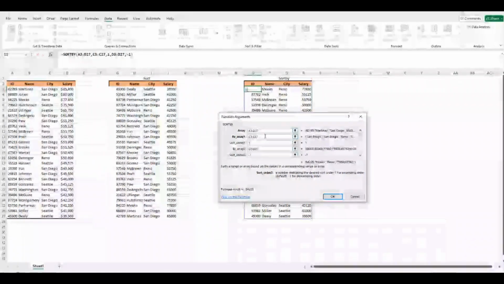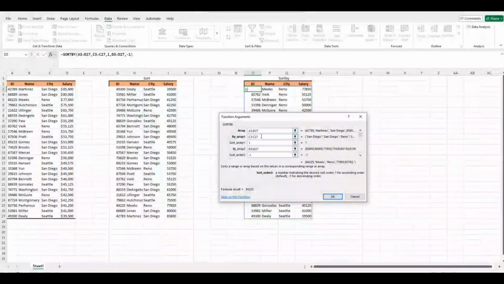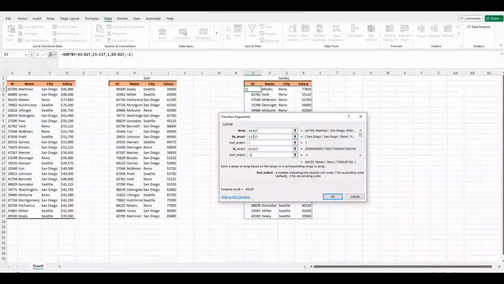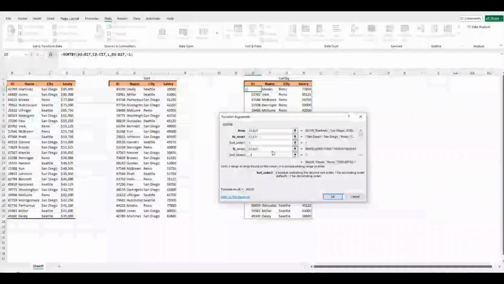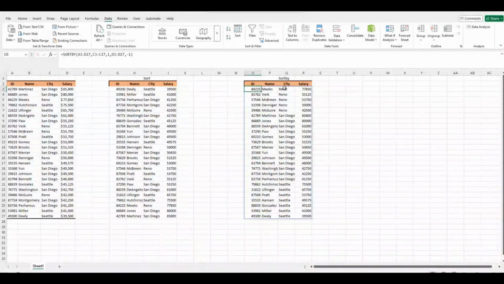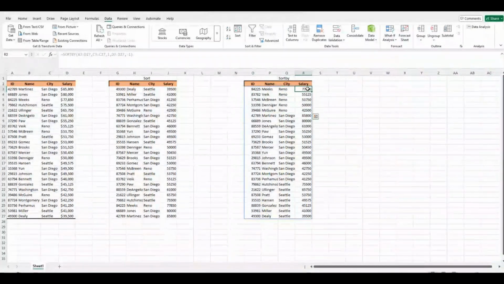Okay, so please note I made this mistake just now. I tried to add more than one array here. You cannot do that in sort by function. You can add the levels, you can add the sort order in the sort function, but not here. Okay, so I do that when I click OK. So now what has happened? All of my rows are first by city, and then within the city, note that my salary is in descending order. Within the city, my salary is in descending order.